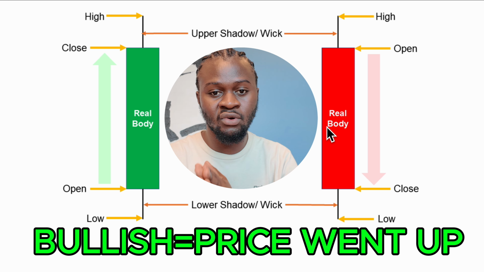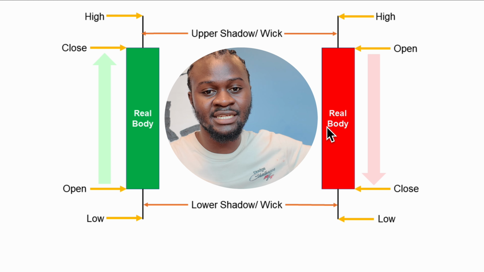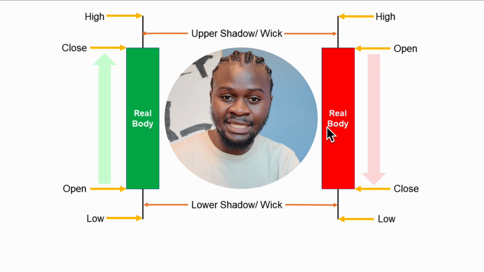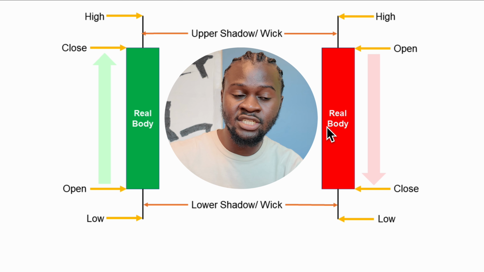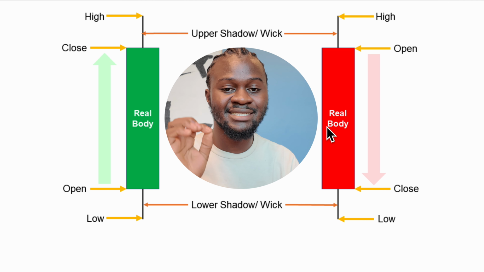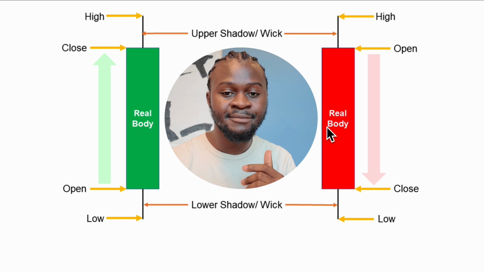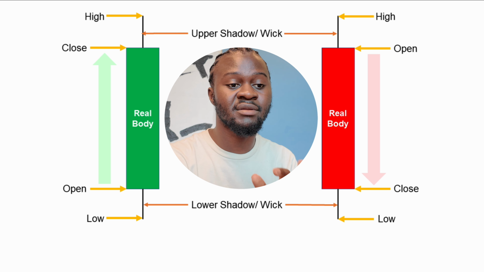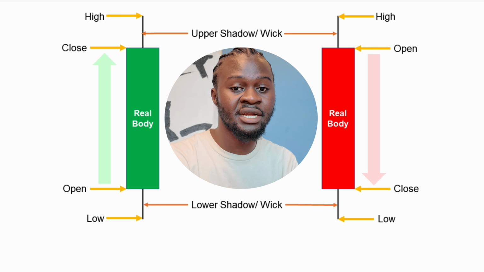As we just said, bullishness means that people are buying an asset expecting prices to go up, and bearishness means people are selling an asset expecting price to drop. And yes, a candlestick consists of a high, a low, a body, an open, and a close. Every candlestick has all of those. Let me show you guys the main difference between a bullish and a bearish candlestick.